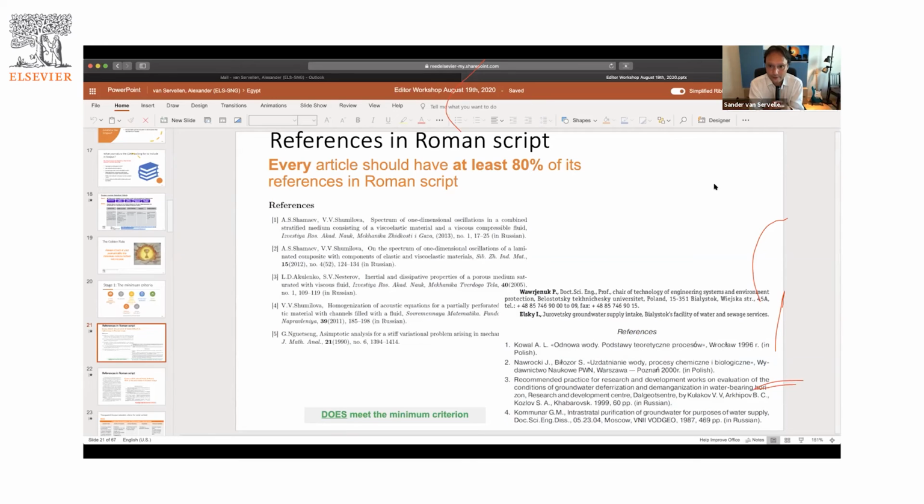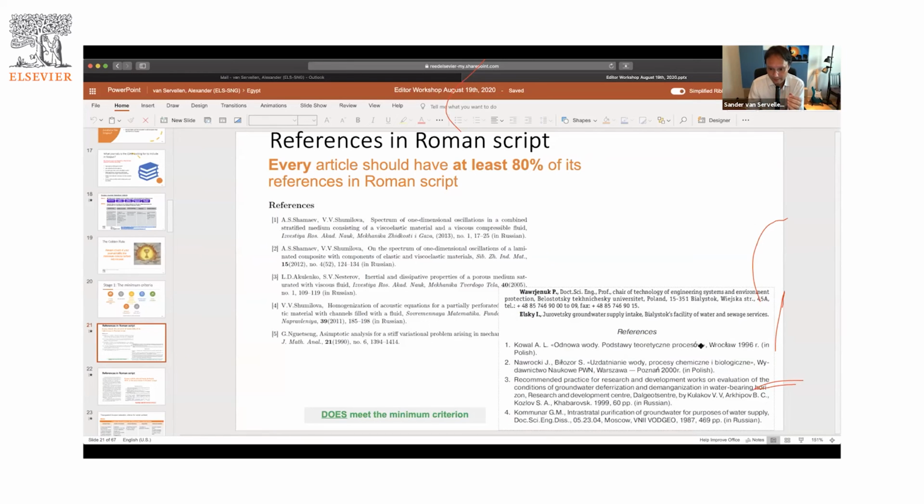Apparently, and I only learned this a couple weeks ago, the criterion is actually that 80% of the references need to be Roman script. So if 20% of the references in the journal were Arabic and 80% were in English, then that would be acceptable.